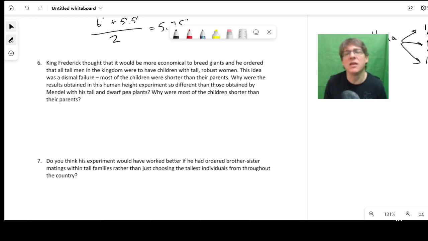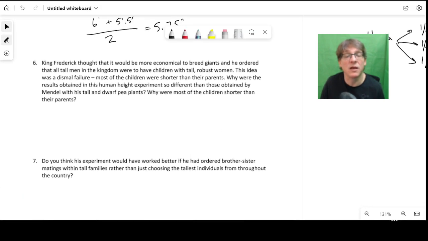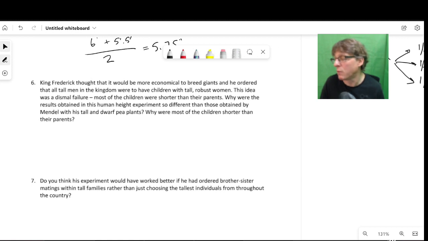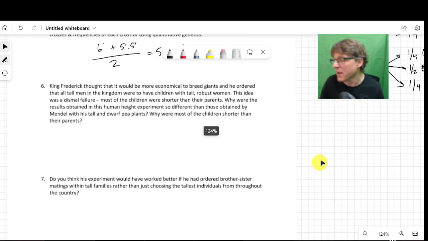And so this is what we would call a response to selection, in which you don't get as extreme as the extremes that you take, in this case 7 foot and 7 foot. We'll look in another video at an example of response to selection. That would be the reason behind that.